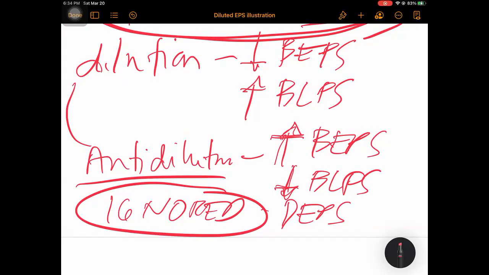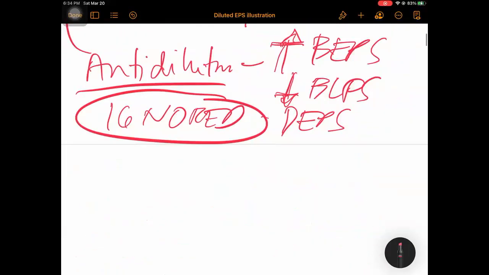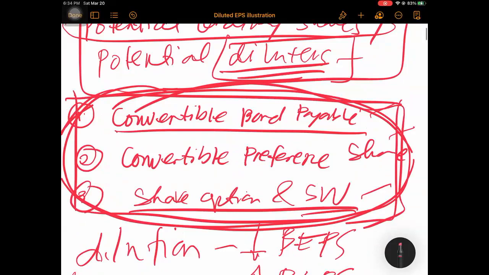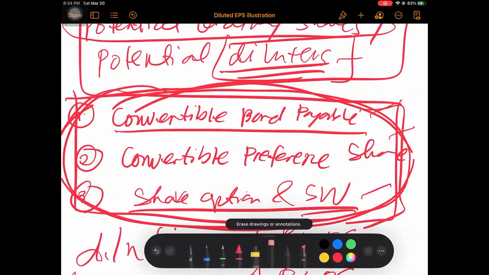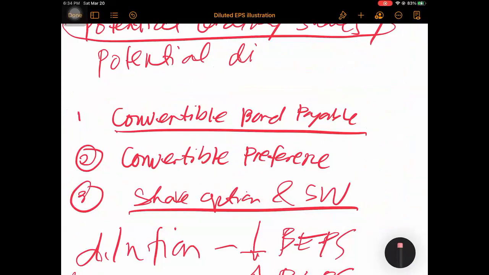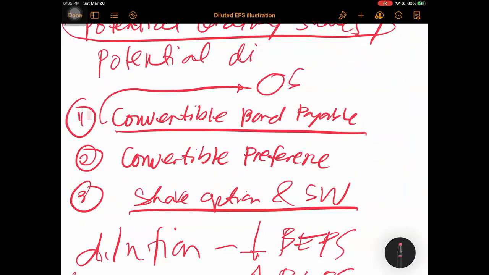Under diluted earnings per share, we use the as-if scenario. Yung si as-if scenario, we assume, di ba, we have three types of potential ordinary shares. So, under as-if scenario, we assume that this convertible bond is converted into ordinary shares. So atong assumption kani siya ma-convert gid siya into ordinary shares. Okay, this will be converted into ordinary shares. That's why as if ma-convert siya.